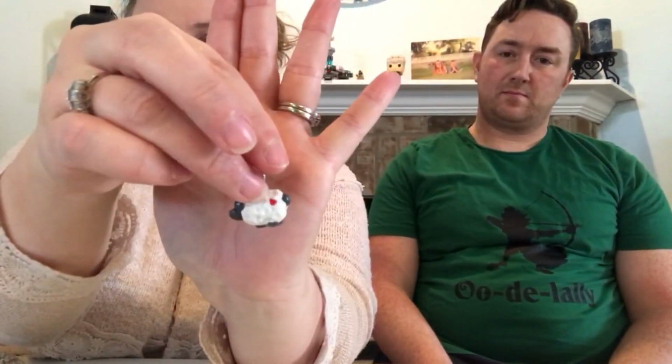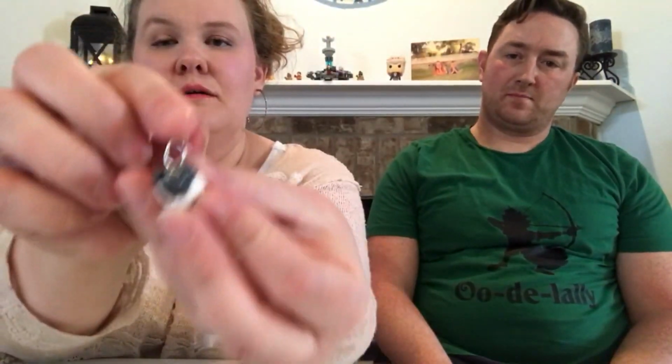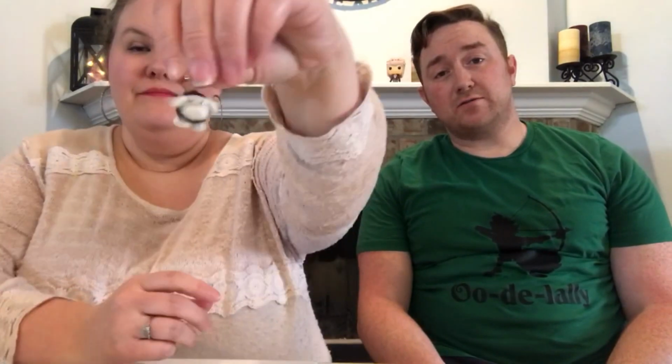And as requested by one of my customers who bought a white sheep, she asked if I would make a black sheep with a white face. So I did. I obliged. And they kind of look like Shaun the Sheep. Not intended. Please don't sue us, creators of Shaun the Sheep. We did not do it on purpose. We are not copying you. But there's the black one.